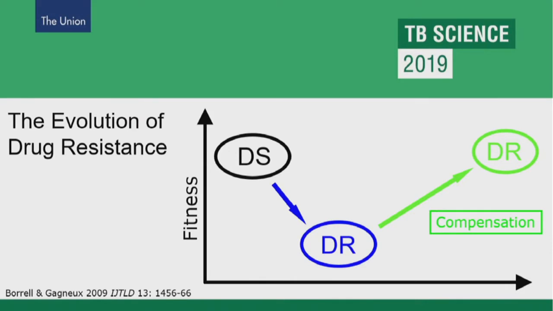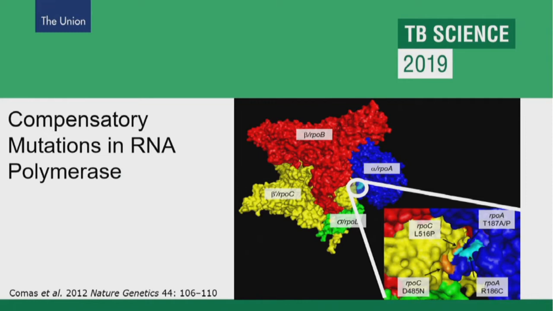And in TB, several years ago, we and others discovered some of these so-called compensatory mutations in the RNA polymerase of Mycobacterium tuberculosis in various subunits. As you know, the main target of rifampicin is in the beta subunit, the red part of the enzyme, but these secondary compensatory mutations were actually found in various subunits, including RPOC, RPOA, and also lately in RPOB itself. Later, many MDR strains have been sequenced by many groups, and these compensatory mutations keep popping up, so we see them a lot.